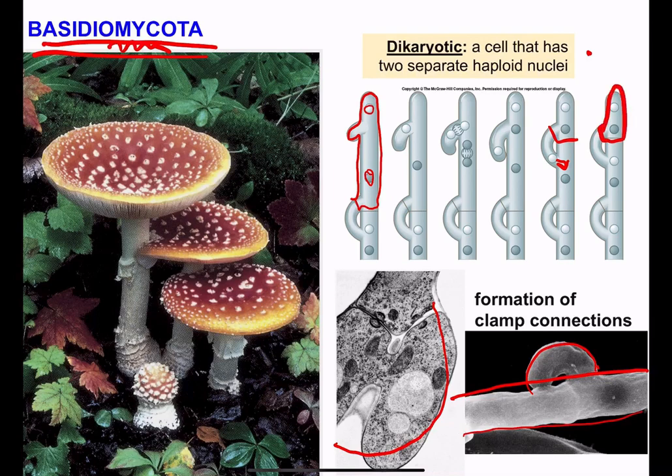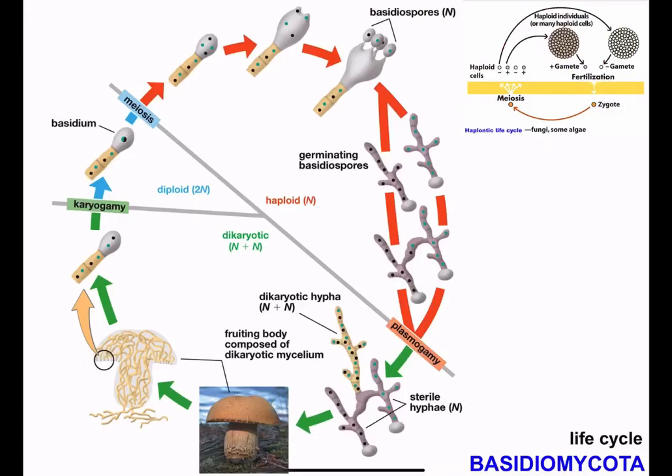But you do need to know what a dikaryotic cell is, because you end up with these two dikaryotic cells, and then all of their cells end up being dikaryotic in at least some of their hyphae. Now, remember earlier I said they have multicellular haploid hyphae. Yes, they do. They're either going to have haploid hyphae or dikaryotic hyphae. And here's the difference. A dikaryotic hypha is one that's going to become reproductive. Now, there's a lot of fine details here. Let's just get at the really important stuff of what you need to know.